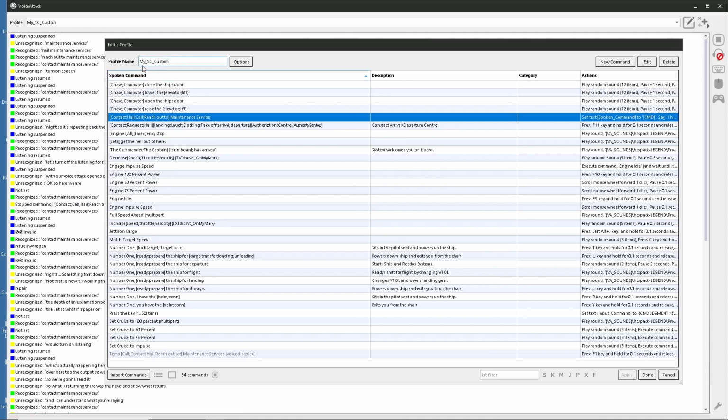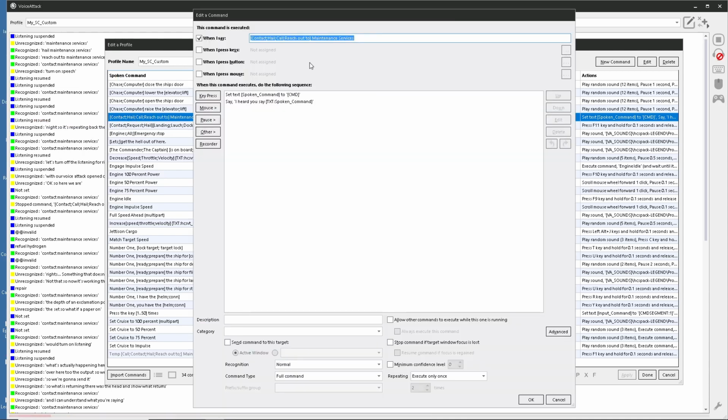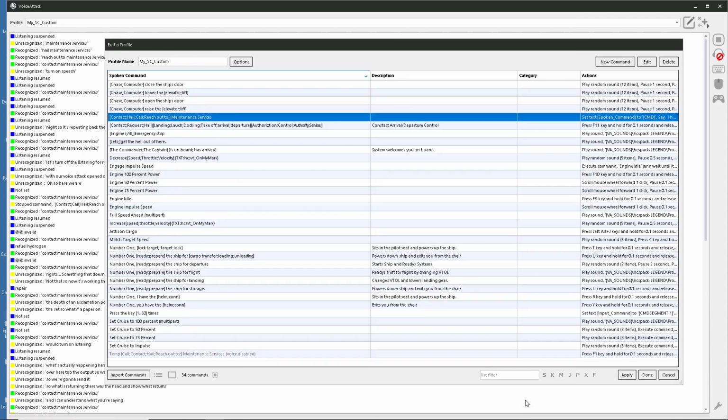Okay. So what we got there was it didn't recognize maintenance services by itself because we told it that it had to be one of these three words. So let's just make that real quick change and come out here and say, all right, let's put the semicolon at the end of reach out to. So what that does is it opens it up so that we don't really have to say any of these things. We can say anything to maintenance services, okay? Well, not really anything. We have to say something that it expects or maintenance services by itself. So let's see if that works. So we'll apply that.